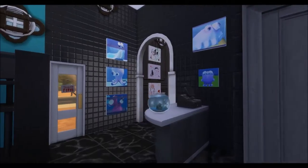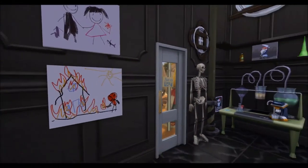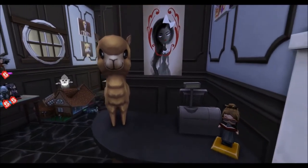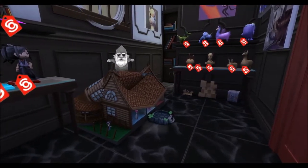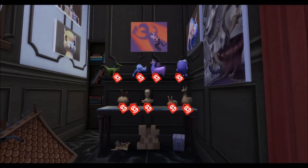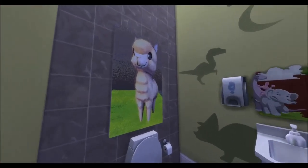Then if we swing around, the stores are connected and open to each other, so we can head into the toy store. I had fun setting up some of the Sims art here, a little chemistry area for the kids to concoct dangerous stuff. That is the scariest toy in the game, in my opinion — the creepiest — that Yama. Lots of dolls for sale. This dollhouse was originally intact and somebody, an unhappy customer, must have kicked it. I was going to repair it, but I actually thought it was kind of cool to leave it that way. Back there you can see we've got actually a secret door to exit the area, which we have on the other side too. And here's the small half bath on this side, again with that Yama — scary Yama.